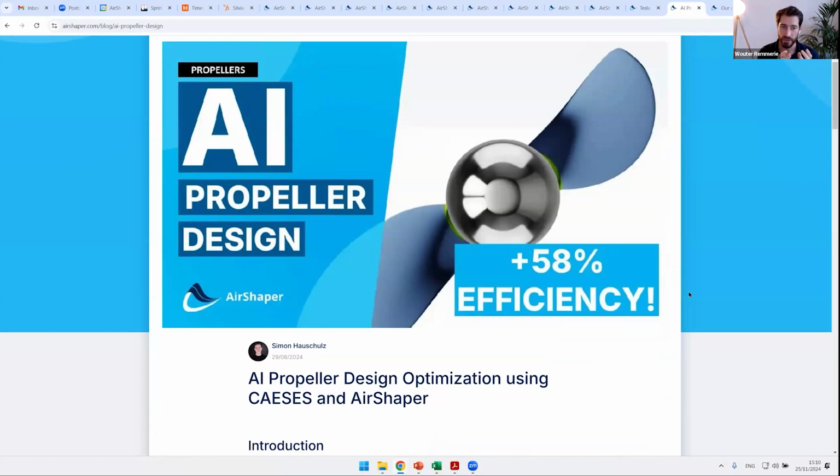In this case, their software, which is Casey's, can create parametric models, which means for a propeller, they can change the radius, the pitch angle, the chord, and so on. For every iteration or variation of that design, they can automatically launch a simulation at Airshaper. Airshaper will run the simulation and send back some data about the torque, the thrust, the efficiency, and so on. Then their surrogate model can learn from that and build a model which no longer requires simulations to be performed and can predict the performance of a propeller for new set points within the design space.